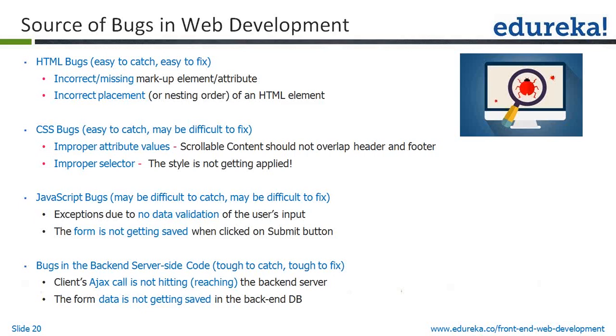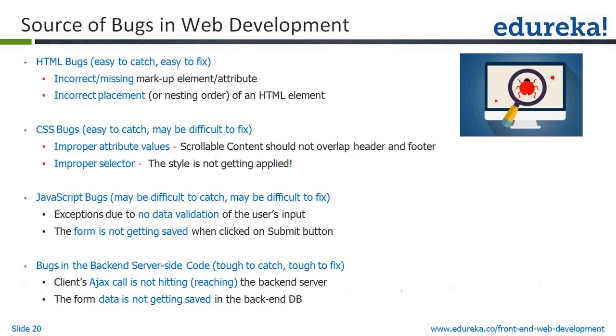Or let's say when you click on the button, the form is not properly getting saved on the backend server because you didn't compose the key value pairs that should go into the form properly, or you are not making an Ajax call with the right URL. A bug could be because of many reasons. Or probably when you are making the Ajax call, you are not passing the right argument to the JavaScript API call. So these could be some of the bugs in the JavaScript code.